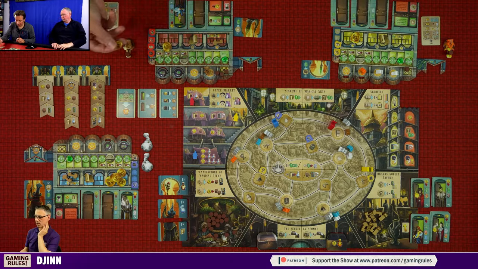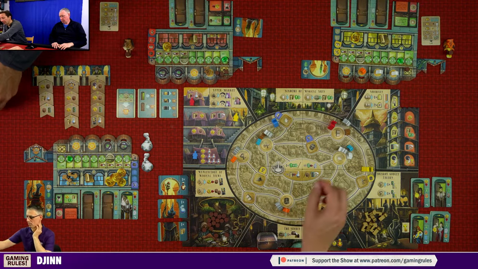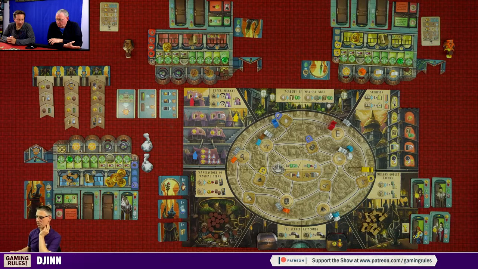Okay, so I'll spend the money. Two power and a brown. So that's three, plus one for brown. And then the key is an extra one. The key is a power. And then you've got the action of the space, which is actually two of these.